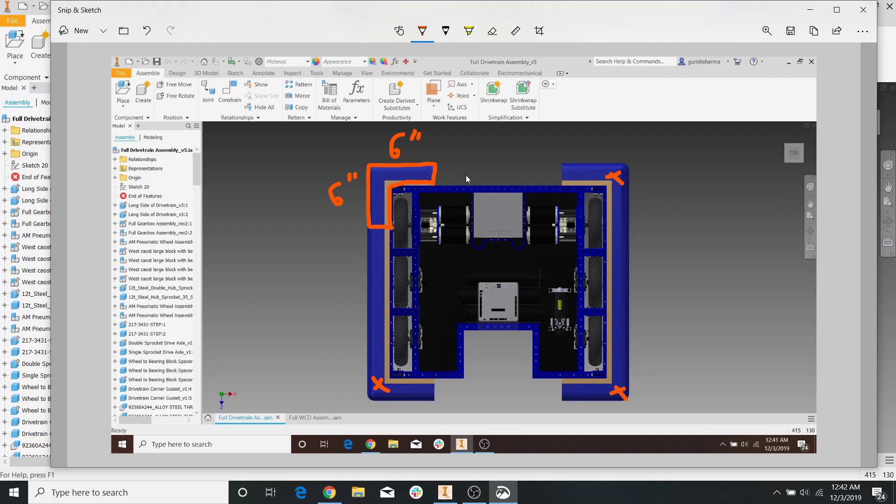Another one of the rules, which has changed in the past, is the maximum gap you could have between corners. For example, on our drivetrain, the distance from here to here was about 18.5 inches. I think the limit is 20 inches, so you can't exceed that gap, which makes sense because if you have something bigger than 20 inches, there's a good chance that another robot could either damage your frame, or you could damage their frame.